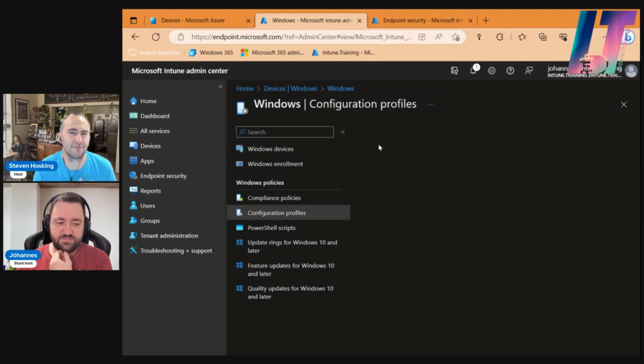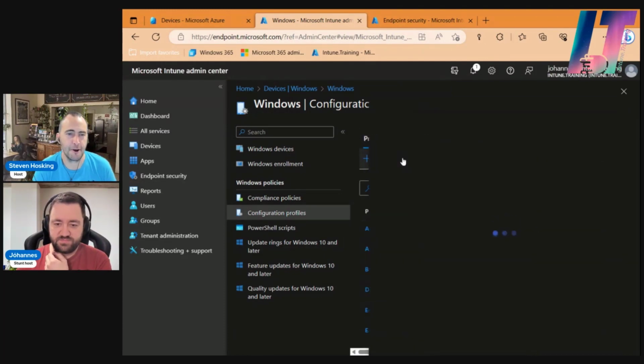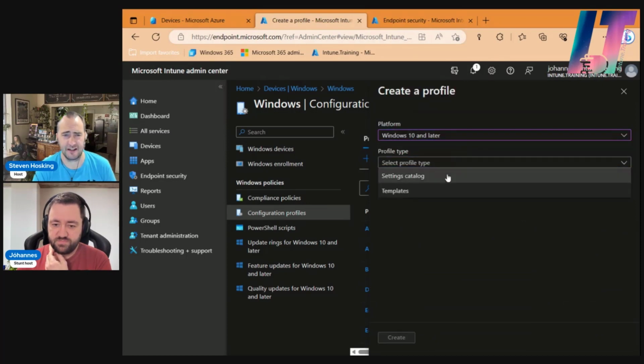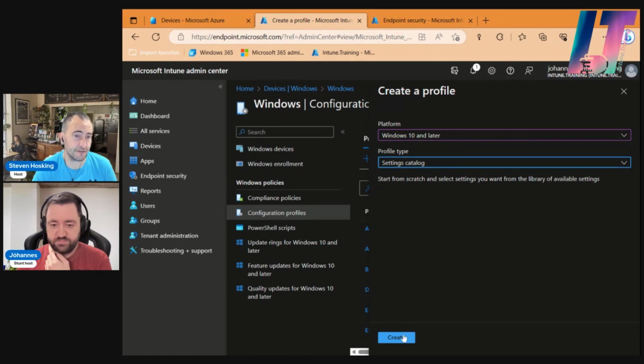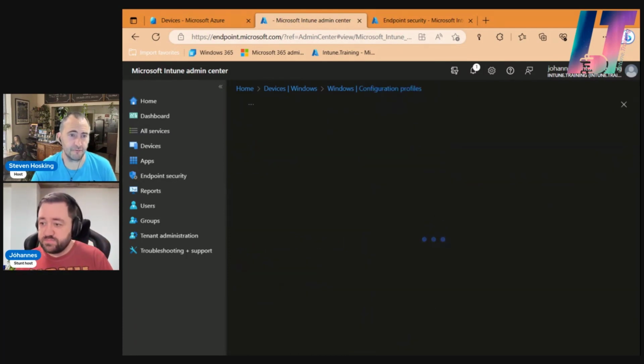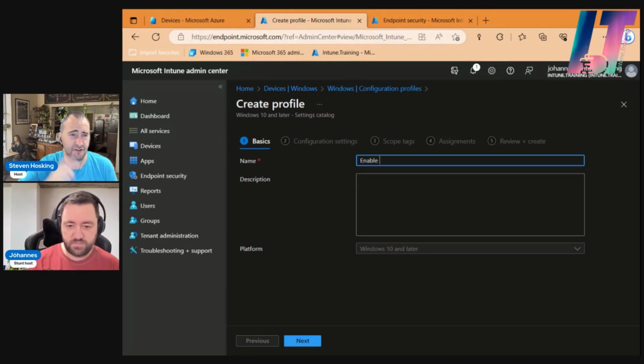So what we're doing here is we're going to the Devices tab, we're going to Windows, and then we're going to Configuration Profiles. And then from here, we're going to create a new profile under Windows 10 and later. And to note, this is supported on Windows 10, but you do need to have the latest updates installed on your computer. I believe it is the May updates. Tell me in the subscription comments below if I got it wrong, but I'm pretty sure it's May 2023.